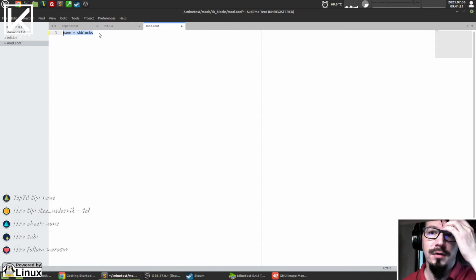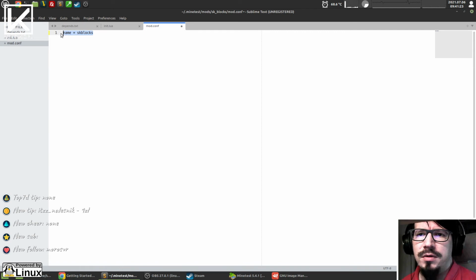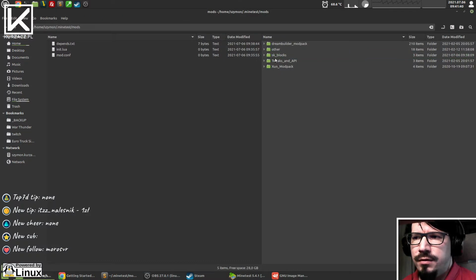So the name in this file is crucial to work, and that name will be used in init.lua scripts and all other places where you need to point to this modification, but that frees the folder name from use, and you can input here whatever you want.